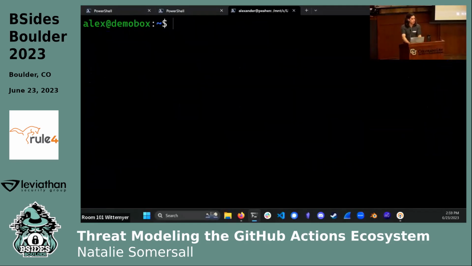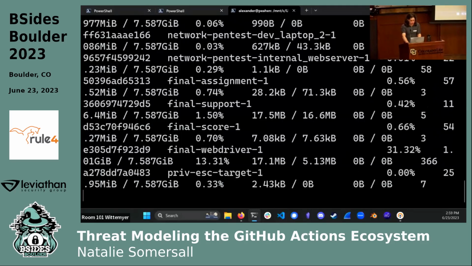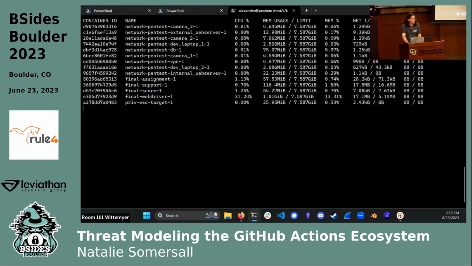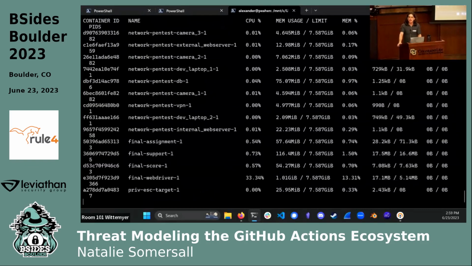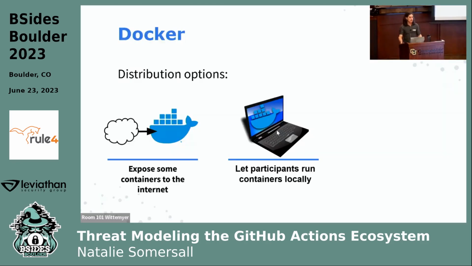In fact, we can probably see Docker stats. Oh, that formatting is not helping here, but there we go. I'm actually running a bunch of additional containers here just because it doesn't matter. I can run as many containers as I want, and you can see the memory usage of some of these. The network pen test was that environment here, and these are all running in the low megabytes of memory usage. Again, each one is effectively its own virtual machine. So super low resource, super easy. You can basically hand this out, and pretty much anyone with a laptop can run this, no problem.